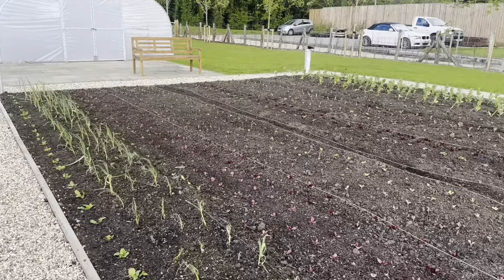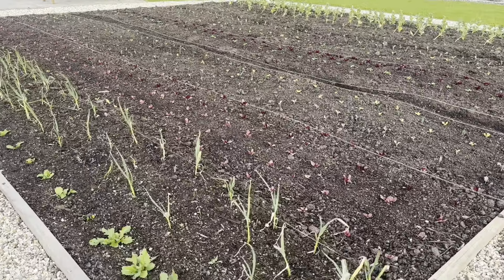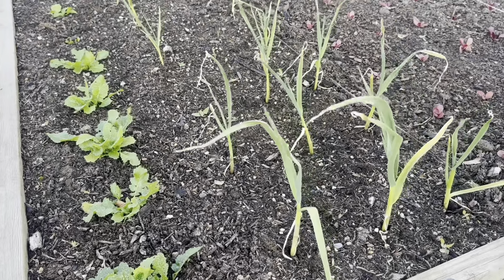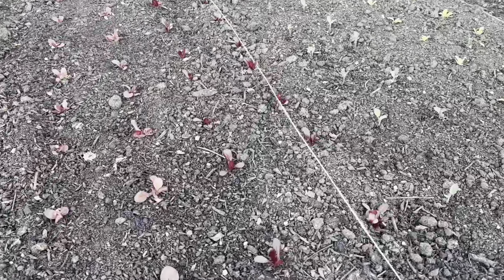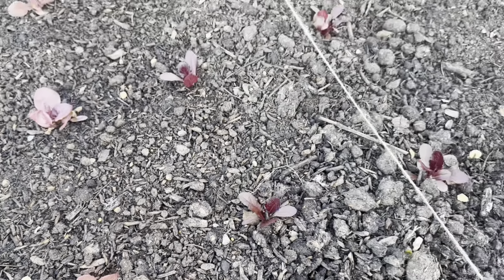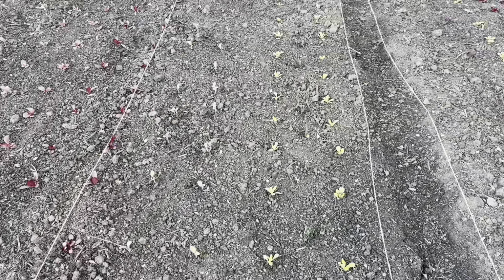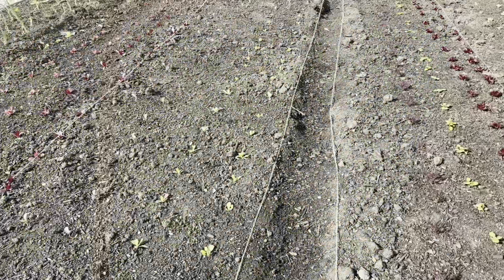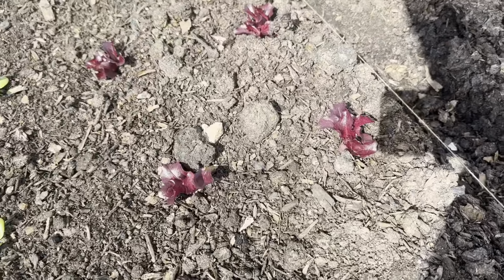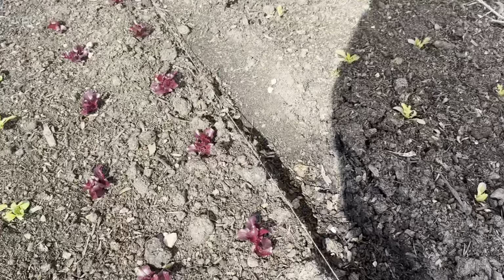In this bed, this is the one that's now fully planted out, and most of this bed is lettuce. So again, we've got some garlic. This is the stuff that's not done so great. Lots of different varieties. We've got a catch crop of turnips, and then, as I said, we've got lots of lettuce in here. This is a red oak leaf type lettuce. We've got some beet leaf in here as well, so we should have beetroot leaf to add to the lettuces. But there's 5 different lettuce varieties in this bed in total. And then, if you can see, but it is quite hard, in between some of these red lettuces, we've put spring onions again, just to take advantage of the space.